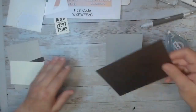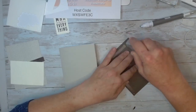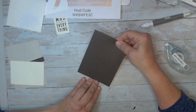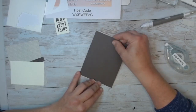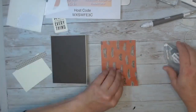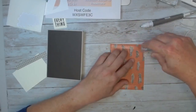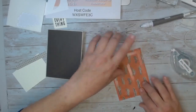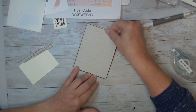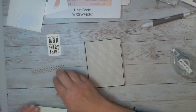Okay. So this first layer is not the normal standard 4 by 5 1/4. I made it 1/8 of an inch larger so that it has a little bitty edge sticking out. And then the DSP is 4 by 5 1/4. So I did give you a little measurement there. But if you've been doing cards for a while, you probably could tell that by looking. Who knew that we would use fractions? My math teacher would be so proud.